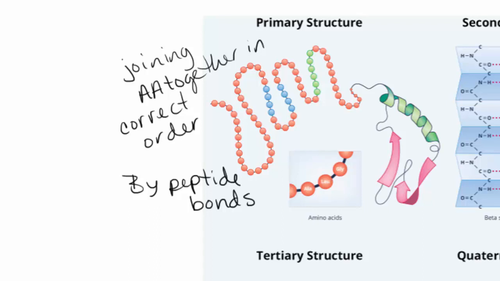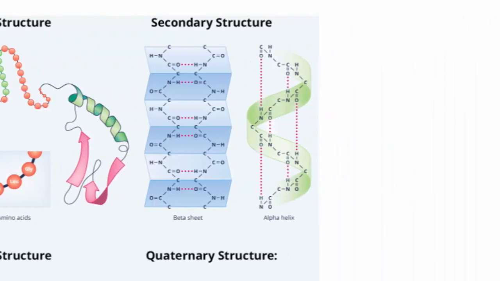Now once that's put together, the second step is going to be the secondary structure. And portions of the polypeptide will undergo secondary structure. There's 2 different types of secondary structure, and you can see that shown over here in the secondary structure image. And one of them is called a beta sheet. So this one would be the beta sheet. The beta sheet, if we were trying to look at the overall structure of that, it's going to have kind of folds in it. So if I draw that again right here, just getting rid of the extra stuff, it's a folded area.